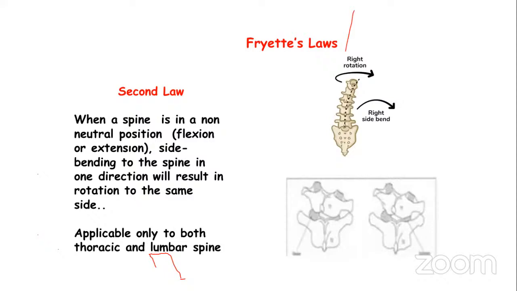Okay? This one does not hold much applicability in manual therapy like the first law. I want you to please remember that first law, that any mobilization or manipulation you are doing on the spine that is causing rotation on the right will produce left side flexion. Or what is causing left side flexion will produce right rotation at the same segment. We'll come back to that. And then the third law, there's a third law.